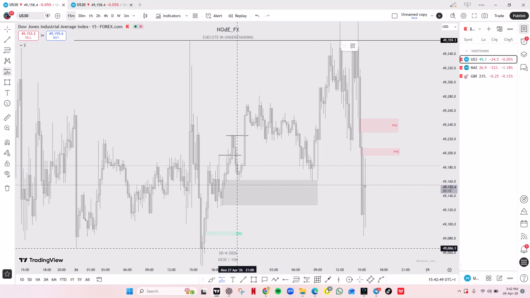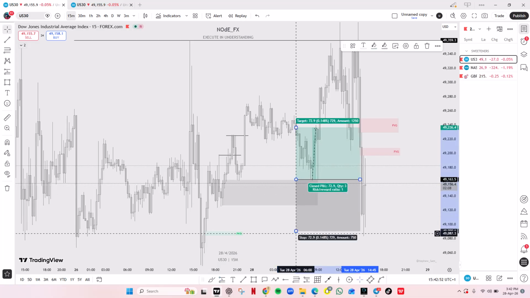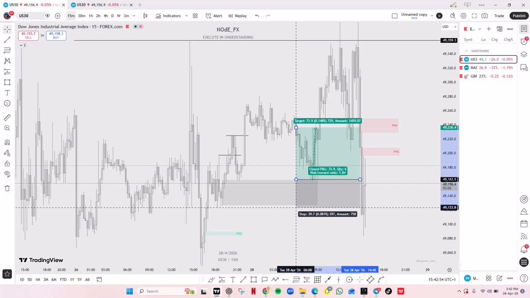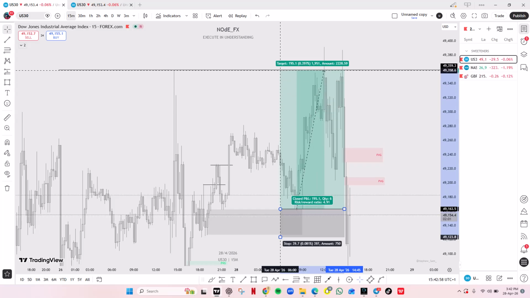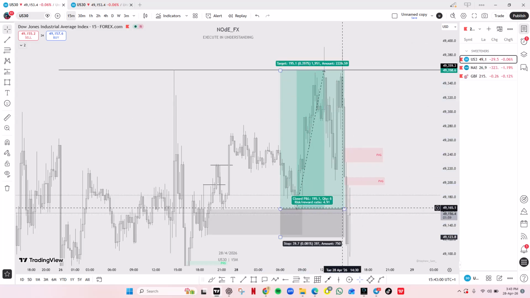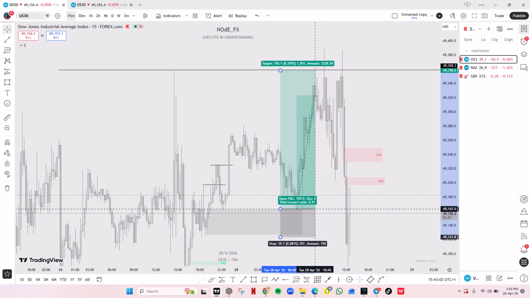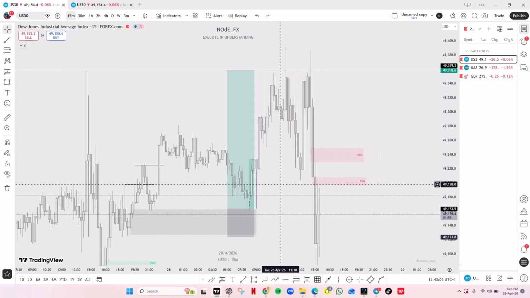Now, the easiest thing we did here was just to place our entry, placing your stop loss below this low, and then our target was where? Yeah, this was the first trade, right? Now, I had another trade inside. This is a very clean 4-hour trade. I had another very clean trade inside here.